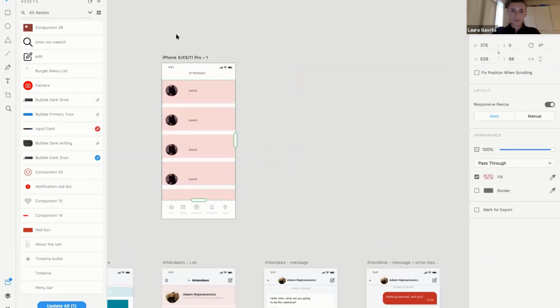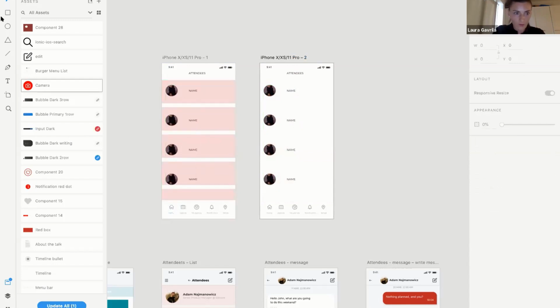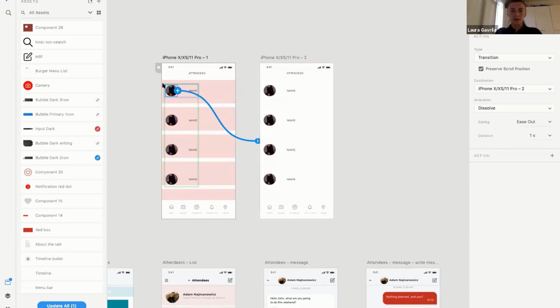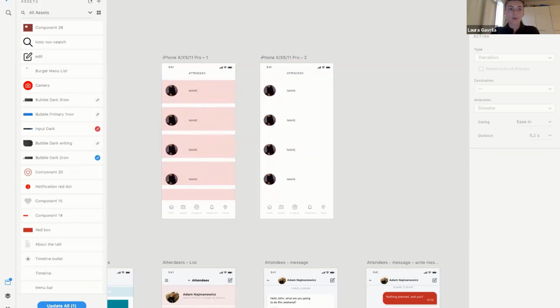To see what I did, actually I might do one more screen so I can show you some prototype. I'm just clicking a name and dragging it to the other screen. And now if I'm clicking this name, it will change. So it's how you verify everything you did. That was quick. I can't do that quick, but that was pretty good. I did it too fast, I know. Yeah, you have the function prototype and here play, so you can see how your prototype works.